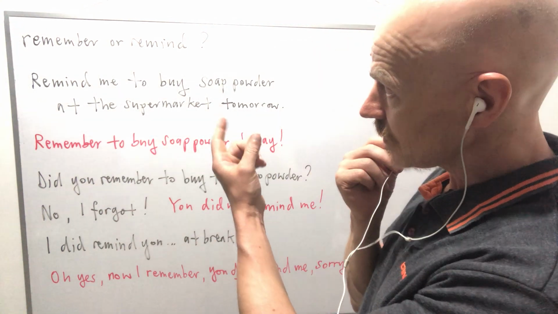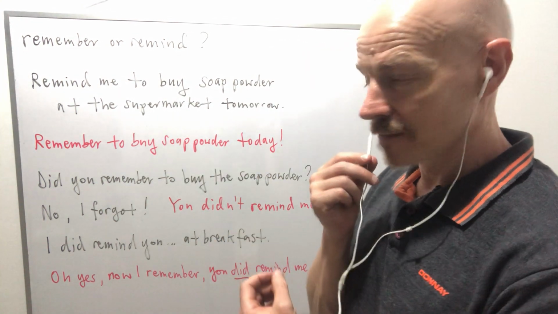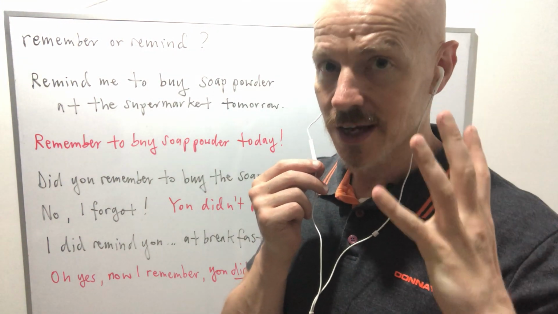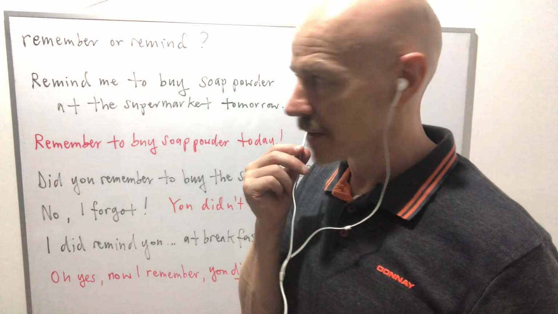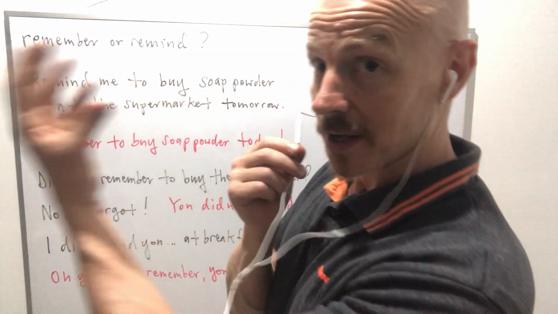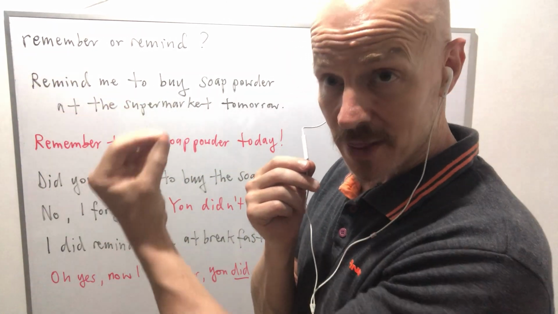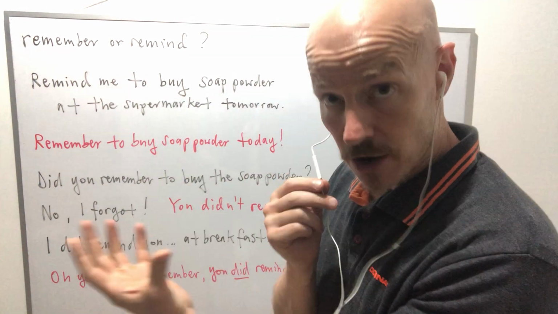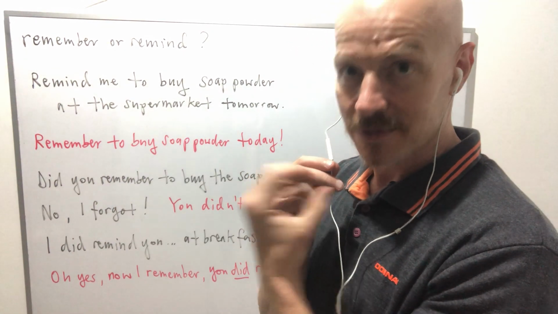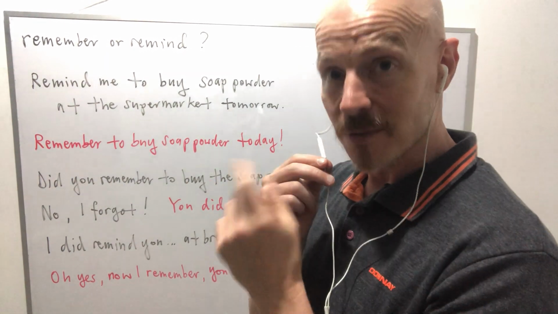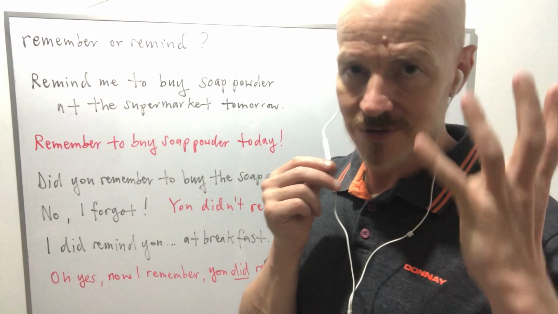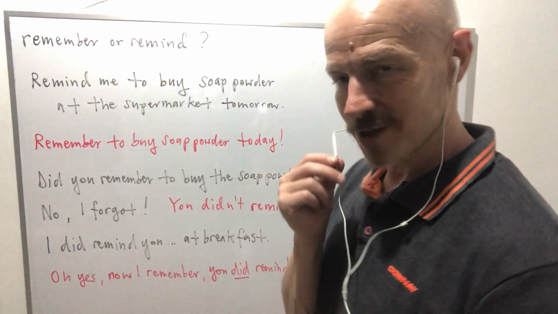So, remind, remember. So remember is hold it in your memory so you don't forget something. Oh, I must remember that, must remember that. When we're worried that we're going to forget, we ask someone else to remember that information for us and tell us later. Remind me, which is I want you to remember it and tell me later. Remind me later, because I'm going to forget. Yeah? And remembering is just, well, not forgetting. I remembered. Yeah. Okay, that's the difference.